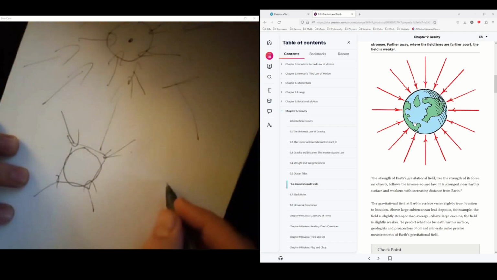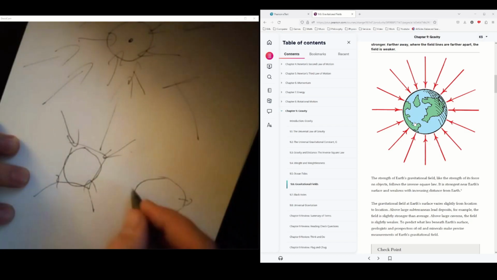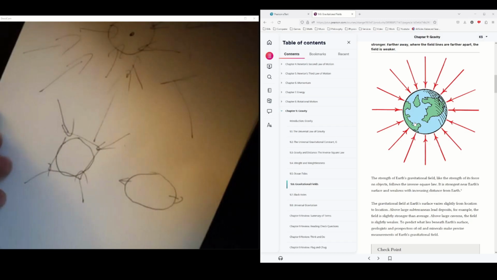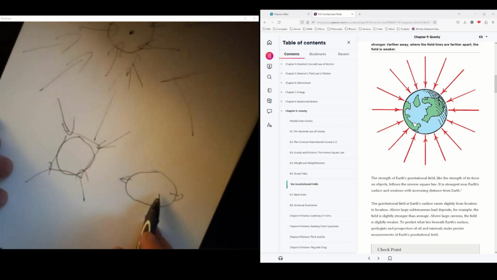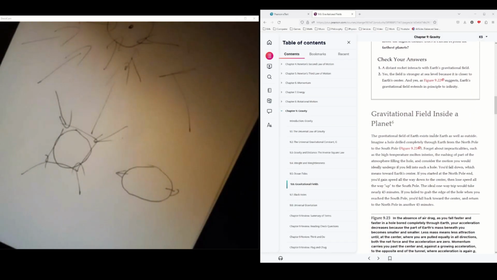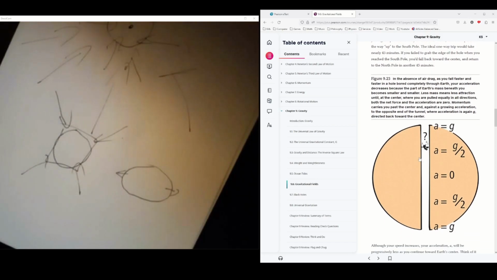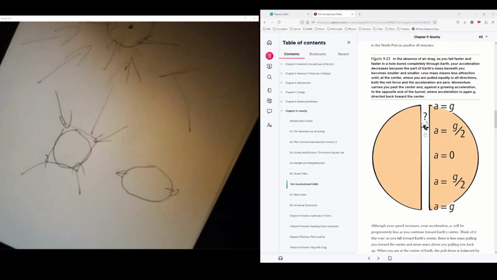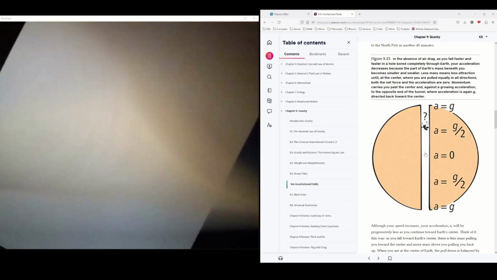And now the rotating bodies is what causes the bulge at the equator. So getting the bulge of land at the equator actually comes from rotation. If there was no rotating of the Earth, though, it would have a very spherical shape to it. And what they're saying here is if you could fall through the center of the Earth, the Earth's gravitational field actually gets weaker as you get towards the center. And the reason for that is because there's less mass enclosed.